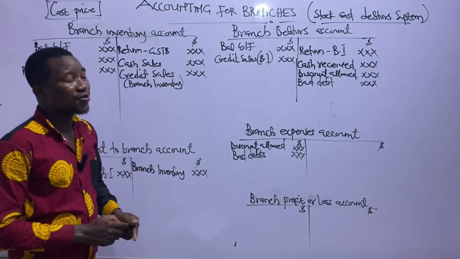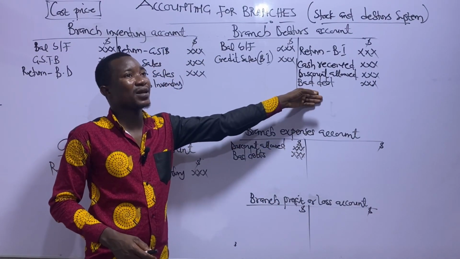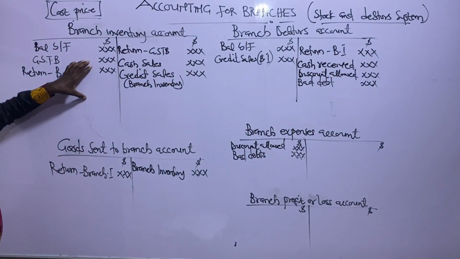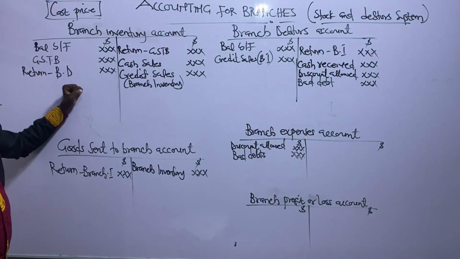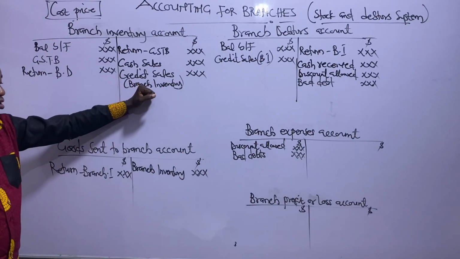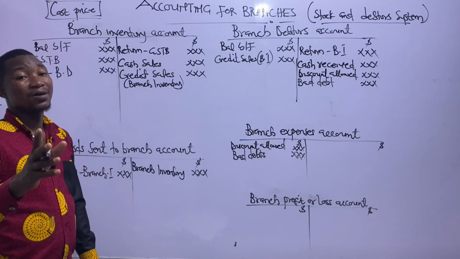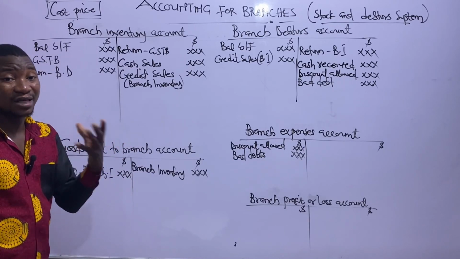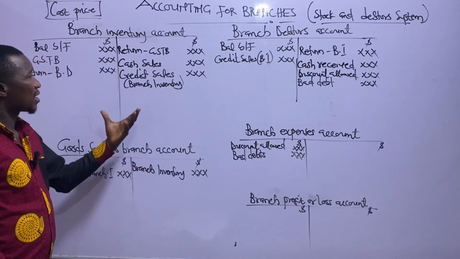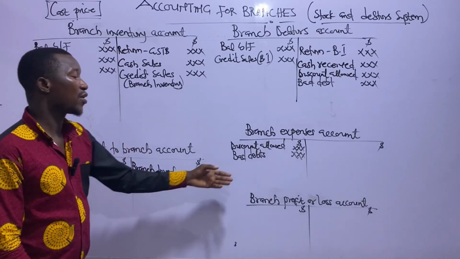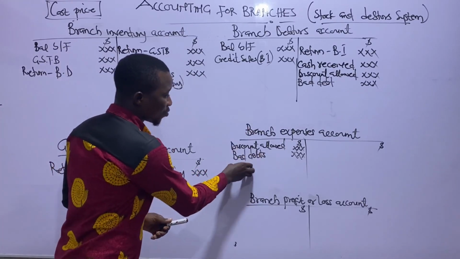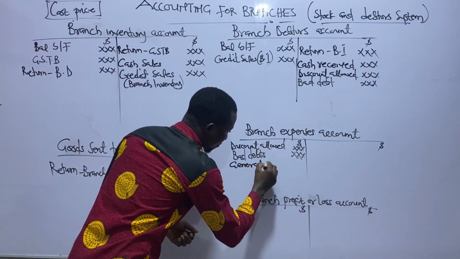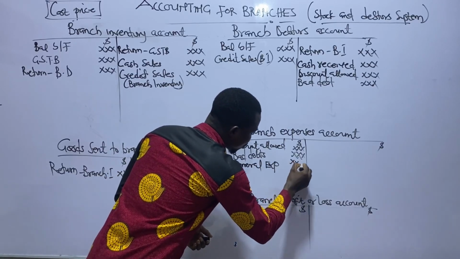Is that okay? So any transaction that reduces the branch debtors balance will be credited. Any transaction that increases their balance will be debited. The same way, any transaction that increases the branch inventory, we debit. Any transaction that decreases the branch inventory, we credit. I hope this is clear. So these are some basic transactions that you find in these five accounts. But there are other transactions that I might not mention. With an understanding of the concept, you should be able to record them. Any other expense should be recorded at the debit side of the branch expense account. So let's say there is also a general expense. We have to record that.